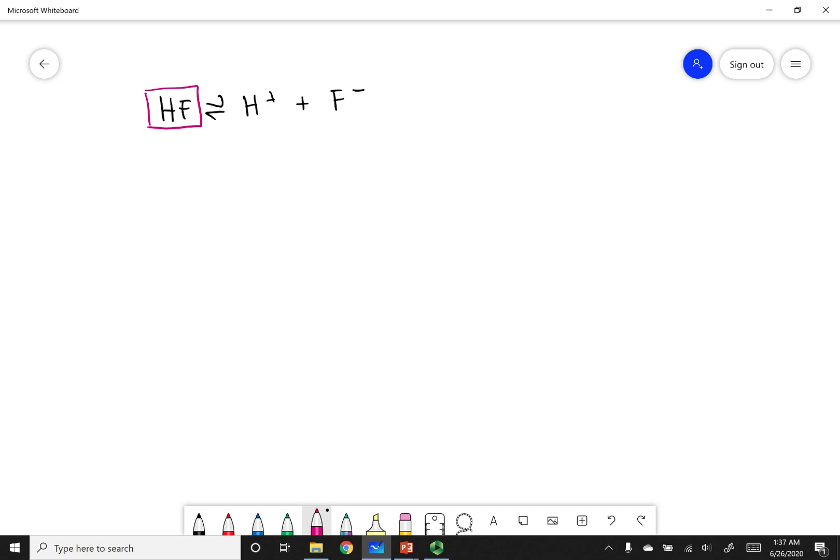Let's take a look at NaF. NaF is a salt. A salt is going to be broken up completely, so I'm going to use a hard arrow. That hard arrow means everything is going to the product side. So there's no NaF that's stuck together. My major species are going to be Na+ and F-. And the last thing to always remember, since we're doing everything in water, water is always considered a major species.